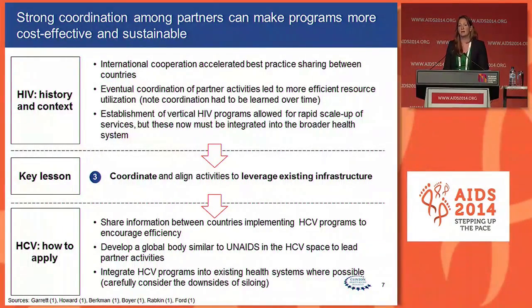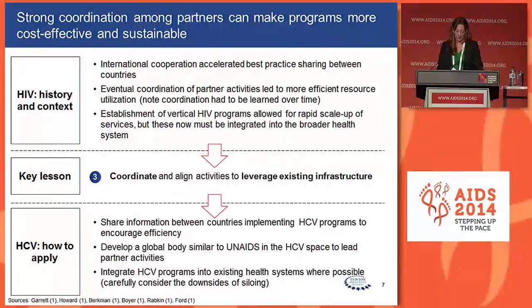But at the same time, they also verticalized HIV in a way that now there are many countries looking at how do we integrate HIV better into our health systems? How do we integrate TB and HIV better together? So it's a double-edged sword there in terms of thinking about how do we rally behind those? How do we get strong partners to work together to have the same message with ministries of health, the same message with other partners, and the same message with donors?